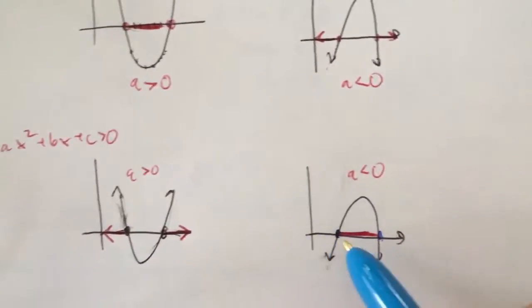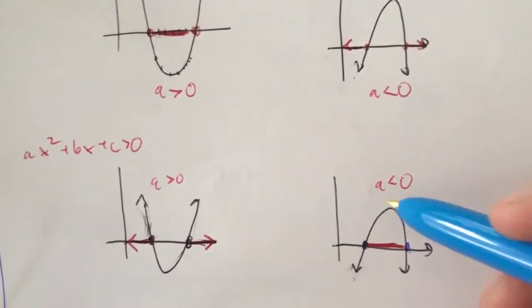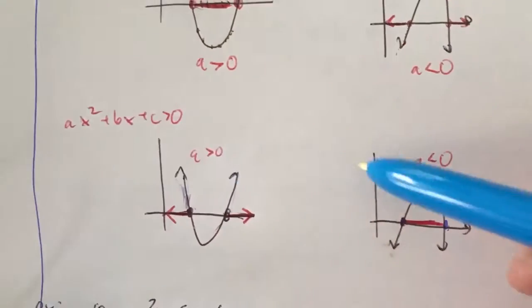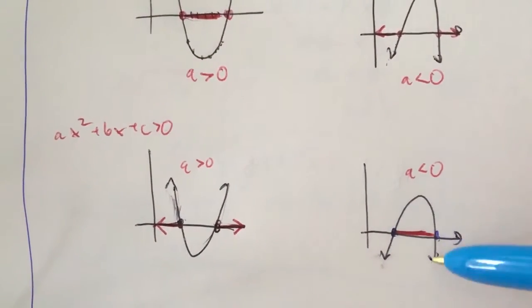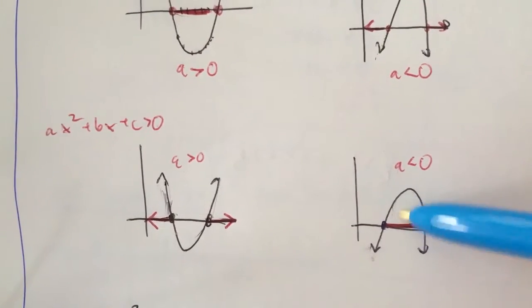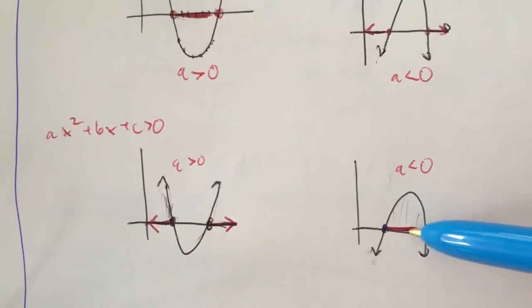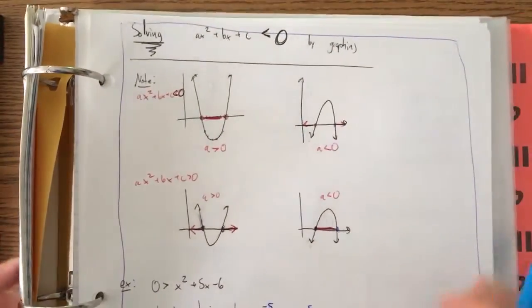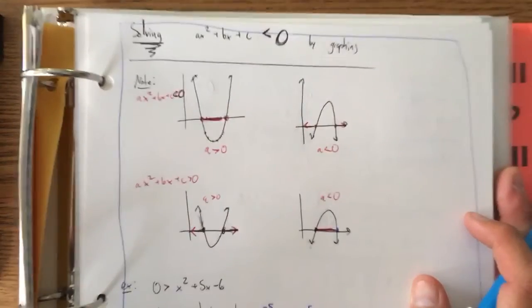If that makes sense. And for down here, when your a is less than 0, if my a was negative, then your parabola opens down, and only these x values will give me y values that are more than 0, that don't go below the x-axis, okay? I know it's a little confusing, but hopefully that helps with the concept. In part 2, we're going to go through an actual calculation.